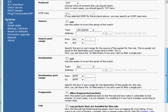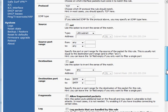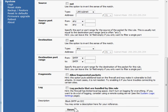So as you can see, it's any packet originating on the LAN subnet and going anywhere, and the destination port will be port 25, which is SMTP. Give it a description and save it.